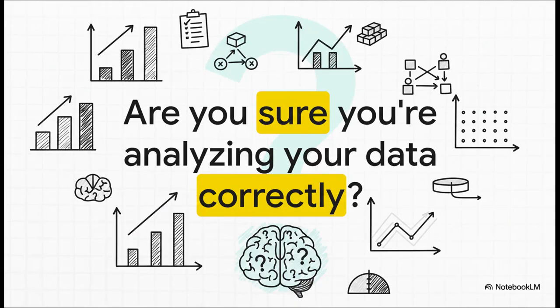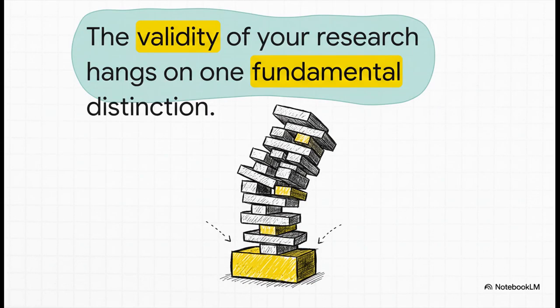So, picture this. You've done all the hard work, right? You ran the survey, you've got all your numbers in a spreadsheet, but now what? Are you 100% positive that the statistical test you're about to use is the right one for your data? Because this isn't just a matter of preference. And I'm not exaggerating here. The entire validity of your conclusions, whether you're working on a PhD thesis or a critical business report, it all hinges on correctly identifying your sample type right from the get-go.